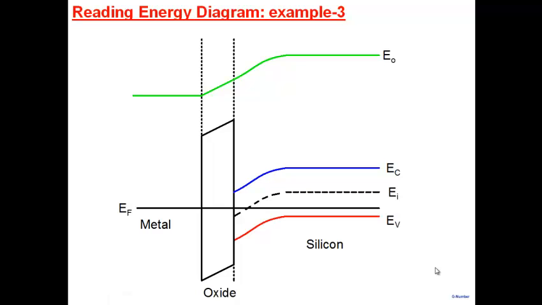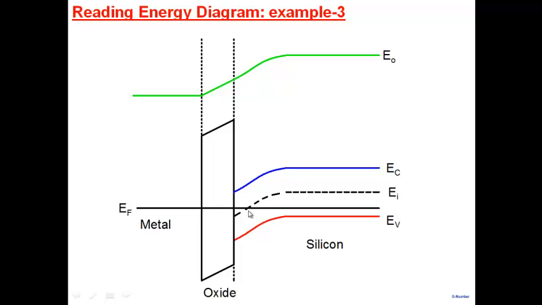What is happening to the hole concentration as you go here? The difference between Ei and EF is decreasing. So what is happening to the hole concentration? Decreasing. What would happen to the electron concentration? Can you see, the electron concentration will also change, Ei is getting closer to EF. So electron concentration is increasing.